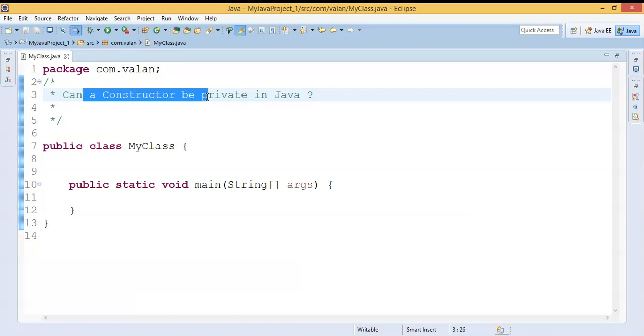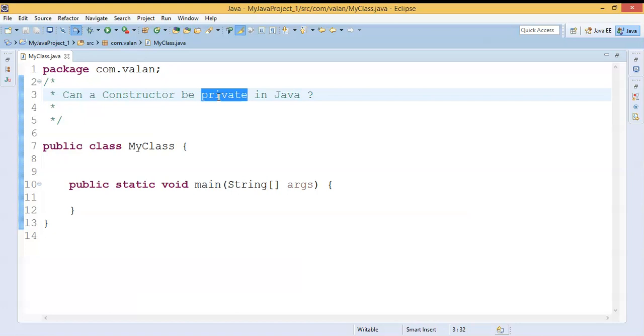So already we know what is private scope. Java has an access specifier called private. By using this private access specifier, I can make any property private. Private property means it will be visible only within the class where we have declared it. I can make a variable private, and I can make a method private. So finally, this private variable and private method will be visible only within the class. Yes, private means the scope will be within the class only.